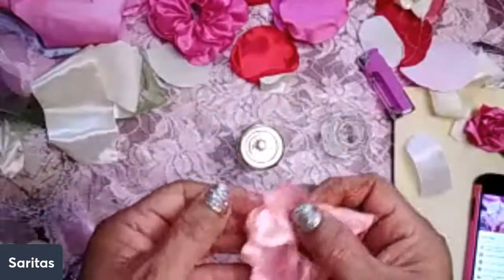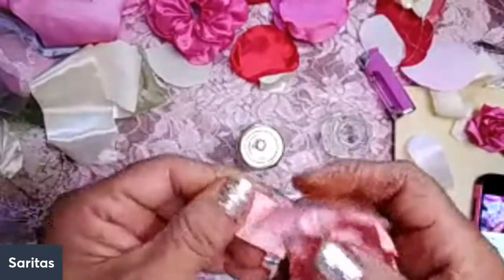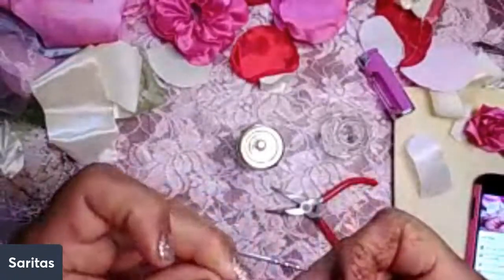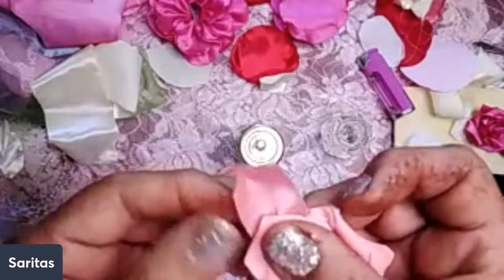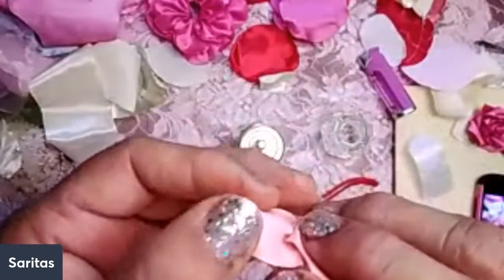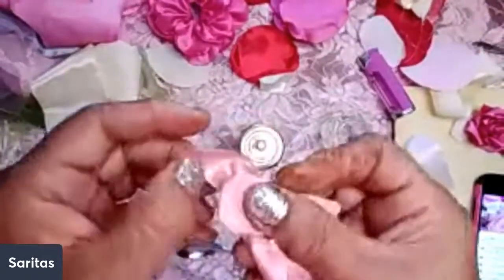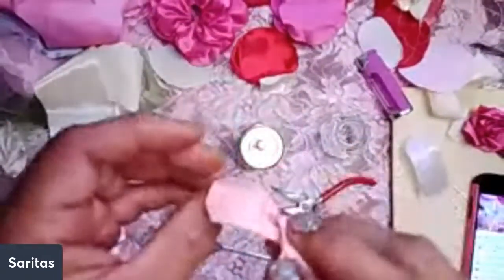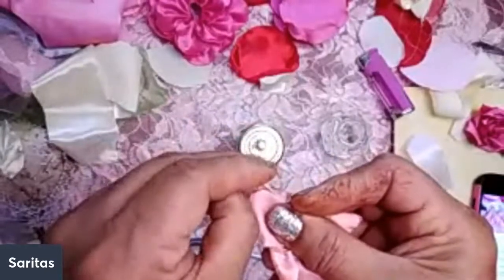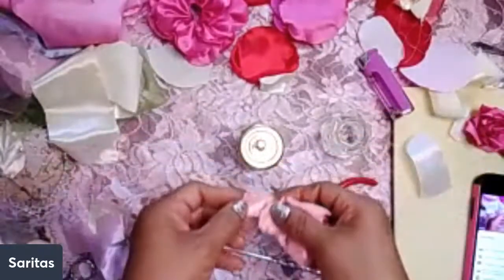I was showing them earlier, you can do a little tuck. That one's still burnt. Let me do it on that one. You just heat it and then press on it to leave a little tuck if you want a little dimension. You can heat it in the middle to bring the petal up a little bit more, like a little cup. So you're in control. Just do what you want to do. If you want curls here, put curls there.